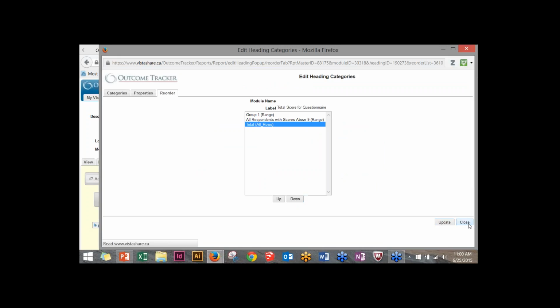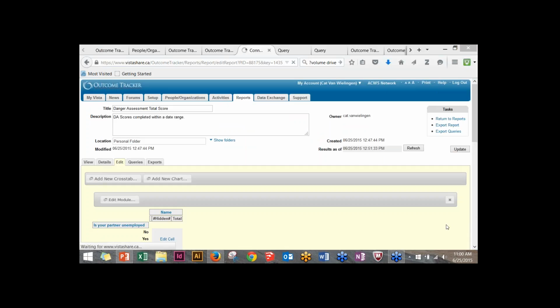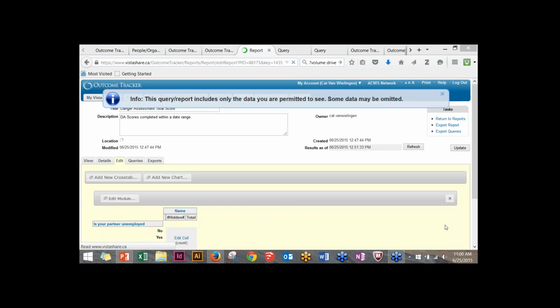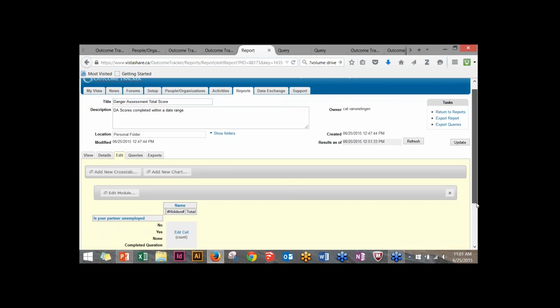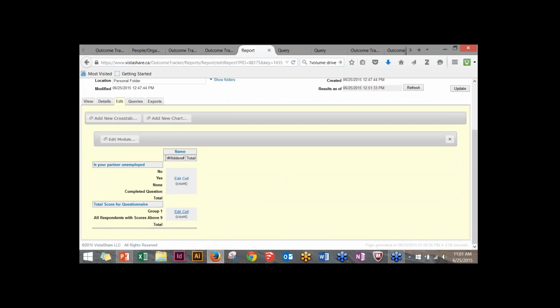We'll hit close. Okay, so now instead of having all of the individual scores listed here in a very, very long list, I've got my 2 groups broken down.